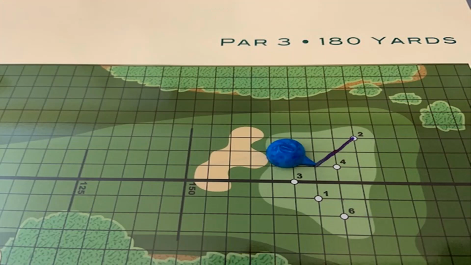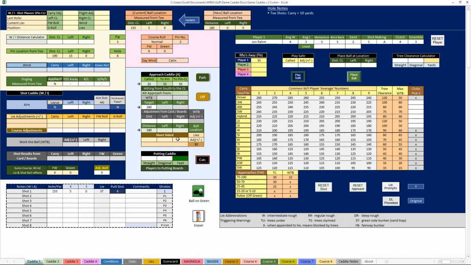If you remember, that's 2 diagonals. This time what we're going to do is put that 5 yards left into the Game Caddie by way of the approach caddy here. So for those folks that like to know exactly what their ball location is, here's the way that you can do that.